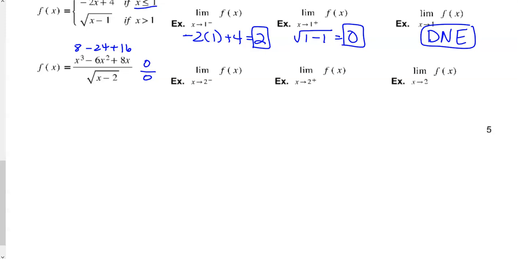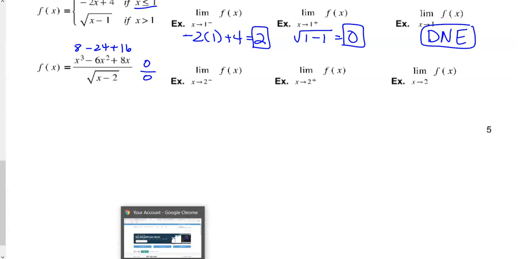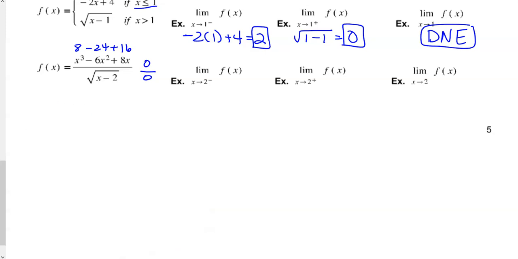So I'm going to try the factoring. I don't see a conjugate here to where I could cancel some stuff out. Anytime you have add or subtract with radicals, that might symbolize that you have to do the conjugates and rationalize. I'm going to try factoring first because a lot of times that's going to help out. Notice that there is a common x up there, and so I'm left with x squared minus 6x plus 8.